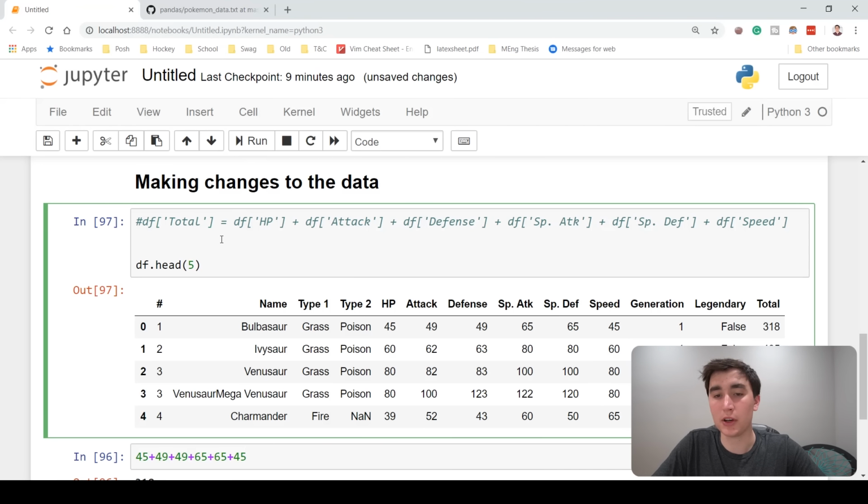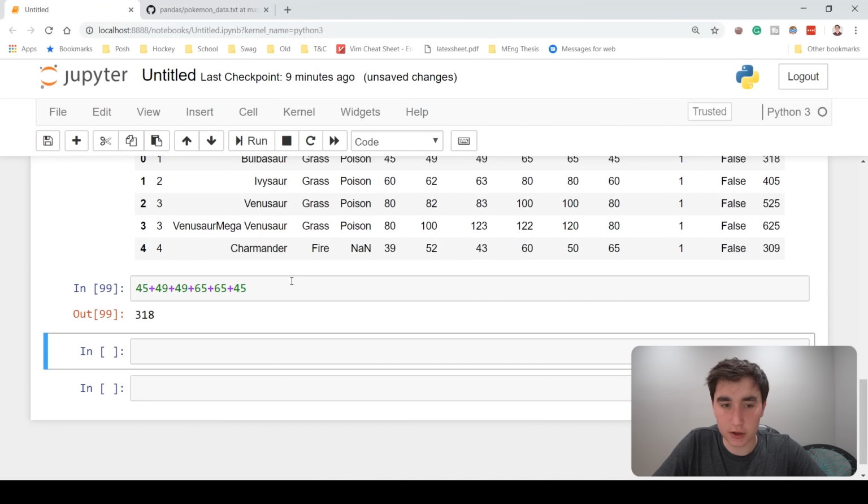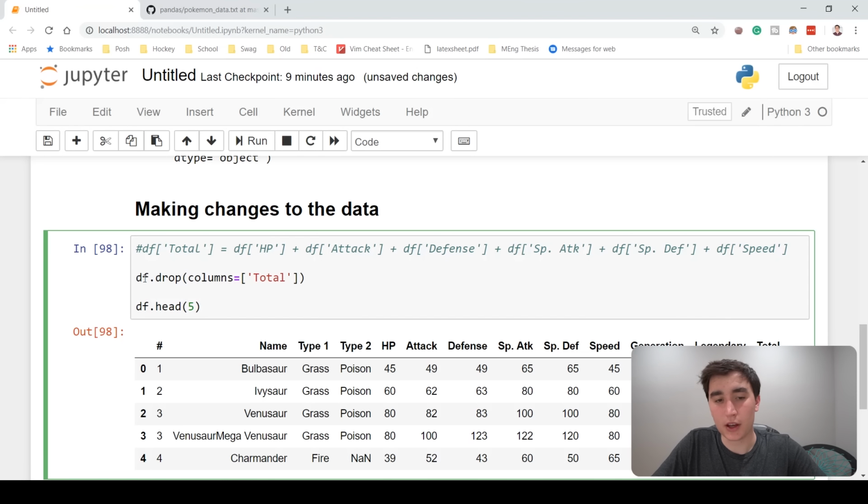So one thing we might want to do is drop a specific column. If I wanted to drop the total column and show another way to do it, I could do dataframe.drop, and then I can specify the columns. I'm going to specify total and run that. Why did you not disappear? The reason this did not disappear is because it doesn't directly remove that column. I believe you have to reset it to the data frame.